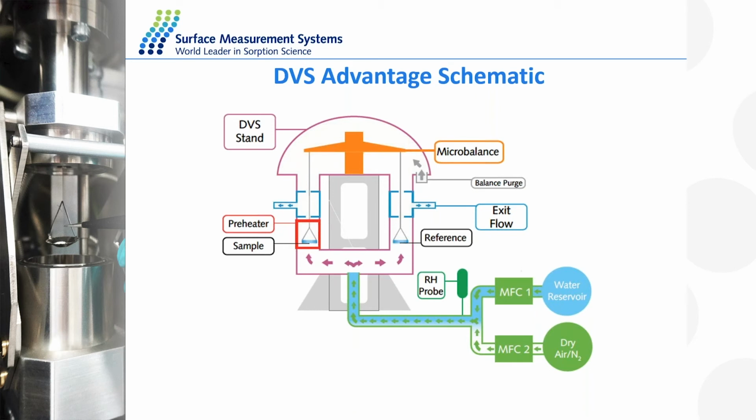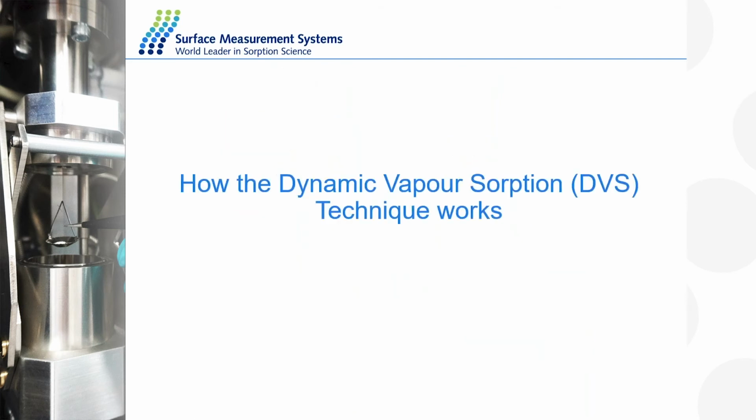So what we need to do is make the system symmetrical, because if molecules absorb on the pan on the left side, they will absorb on the pan on the right side in the same way, so automatically they will cancel each other. As long as there is a sample inside on the left side, we will measure a mass change. If there is no sample, there will be no movement recorded in the balance. So that's basically how the DVS process mechanically works.